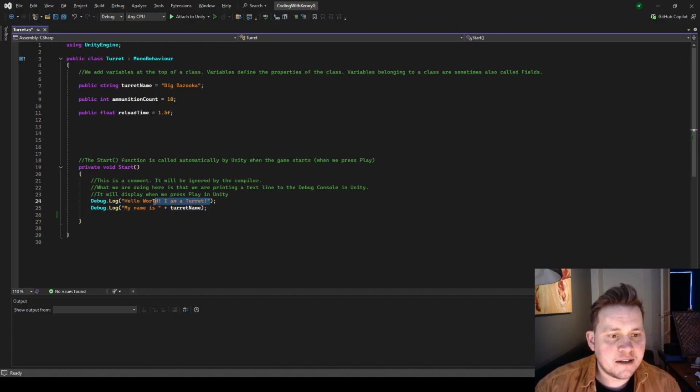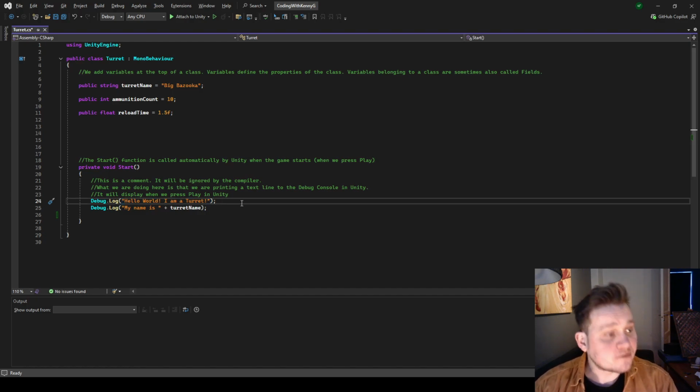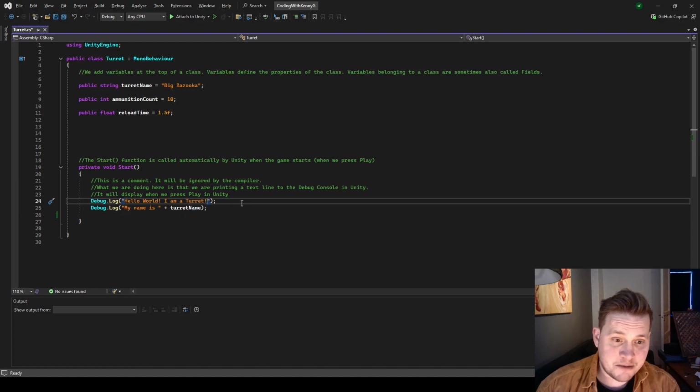Because I can tell that this string is being treated correctly inside of the debug log statement right here, because, well, the closing parentheses is white. But yeah, so you see what I mean? Some of the things that we do can be a little bit more tricky to debug sometimes. This is one of the reasons why hard coding is often bad, because it's error prone.